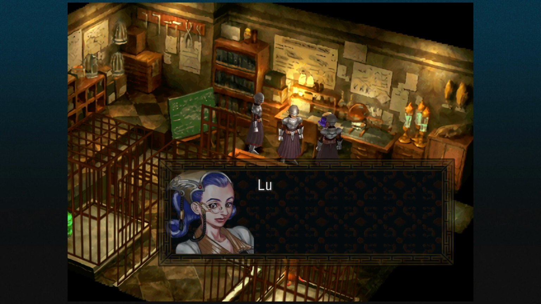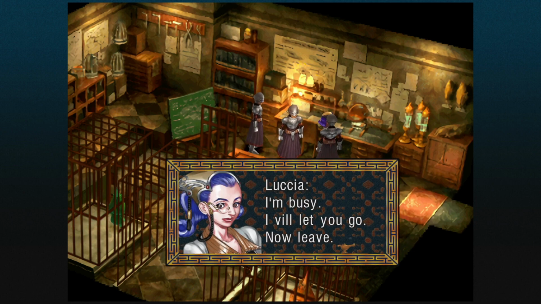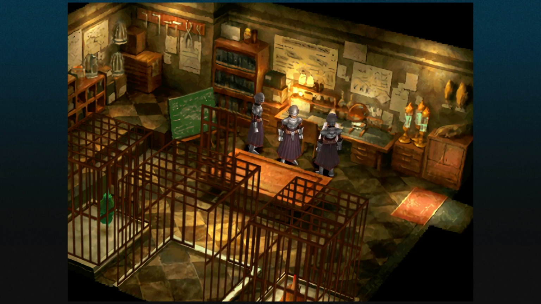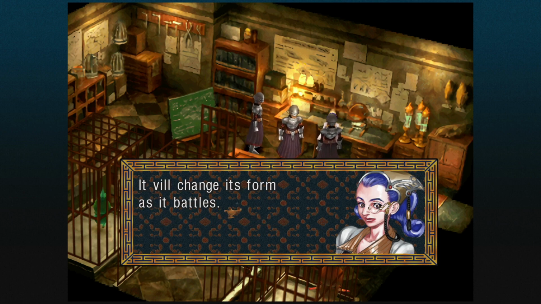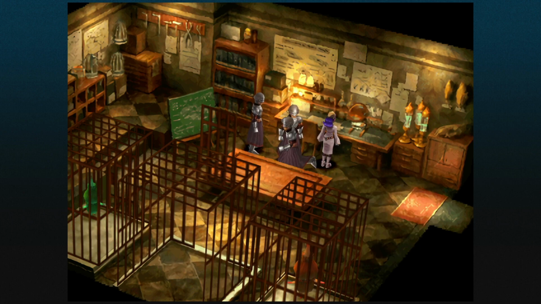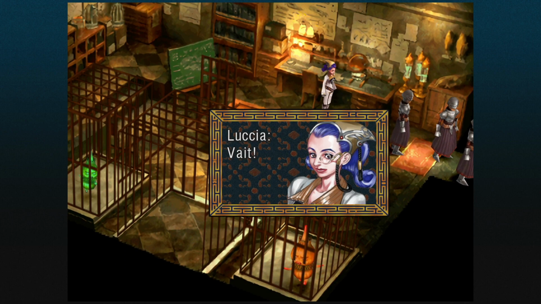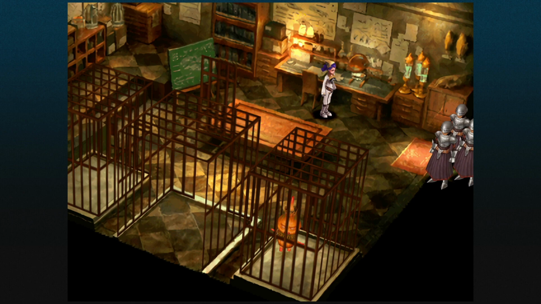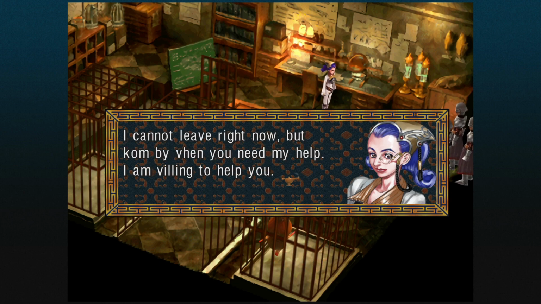And we can also chat again to Lucia. Yeah, it gives us a bit of information on Pip. We don't need to speak to Lucia right now. But we can do, if we wish to do so. I believe that Lucia will also join us. But not right now. Yeah, look at this. Extremely interesting, all of us. That's because we're a group of interesting people, I'd like to think.